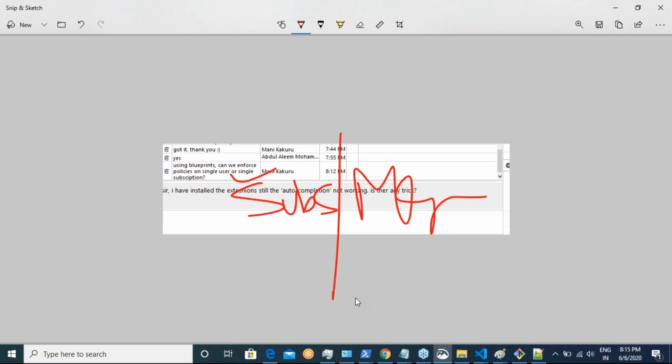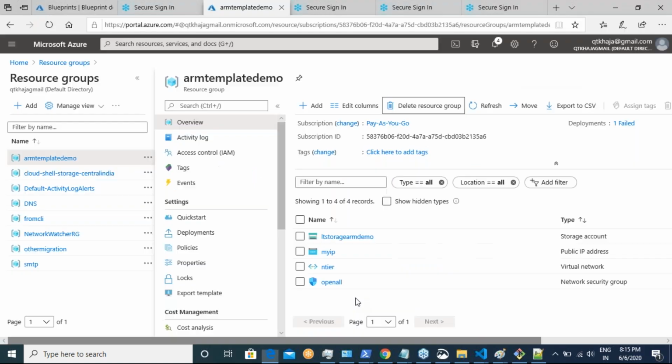The ARM templates written by us will be called by Azure blueprints so that they can create infrastructure. But creating infrastructure is not the only plan. We need to manage it also. For managing, we need to worry about role based assignments and policies. For the people who already know it, you write your RBAC and your Azure policies there. For the people who don't know it, when we learn that, you try and rewrite this topic at that moment.